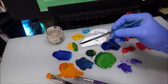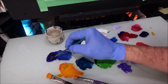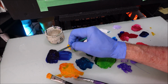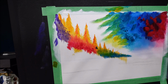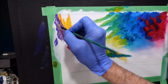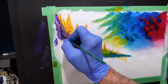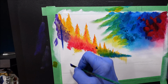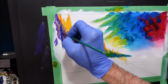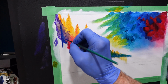Okay, I'm grabbing the phthalo blue and this permanent alizarin, and I want to make my dark purple colour. Now I've washed my brush and I've picked up the phthalo. So what I want to do is just bring some phthalo in front of here. Just down there like that. Probably one decent one. Now you need to dry your work.